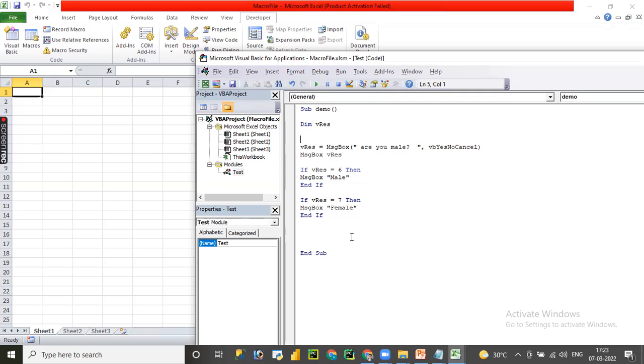Let's suppose you are working in the banking domain and you want to download the bank statement. There you can utilize this message box, and based on the user response, if the user wants to download the bank statement, you can implement the code changes to download it. If it is no, then you will navigate to different locations.